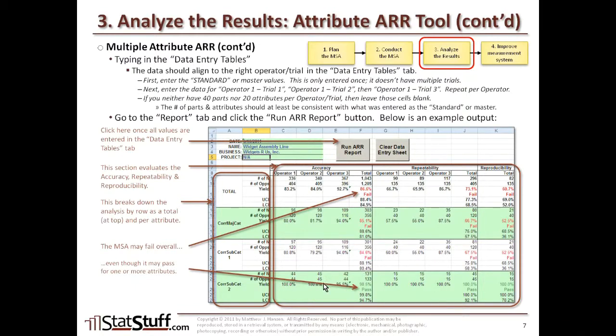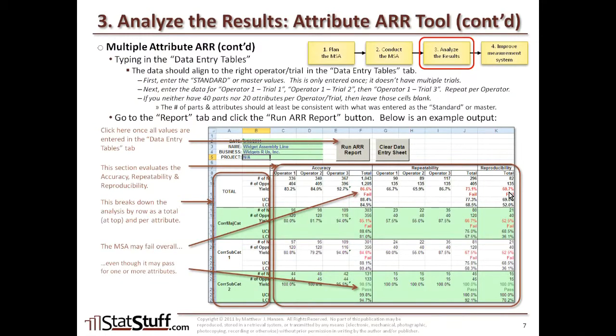But you may find, though, for one particular metric that you're using, it could easily pass the MSA. The operators might have gotten that information absolutely perfect. But on the overall scale, when you're assessing all these different metrics at once, you might see that they failed. Again, this is where you have to do a judgment call, where you might see that from an accuracy perspective, they're not too far off in reaching that 90% threshold if that's the default you're using. But for repeatability, they weren't as consistent within themselves in following the right process and getting the results. From a reproducibility standpoint, we failed even more. They were not as consistent between the different operators when we're comparing them.